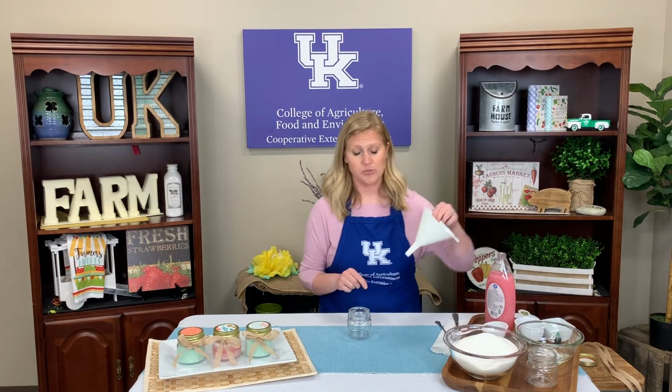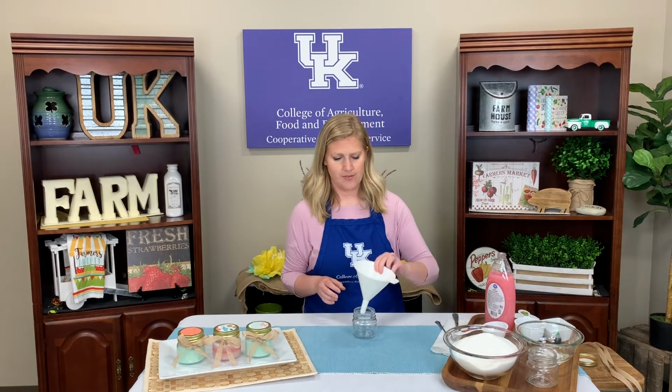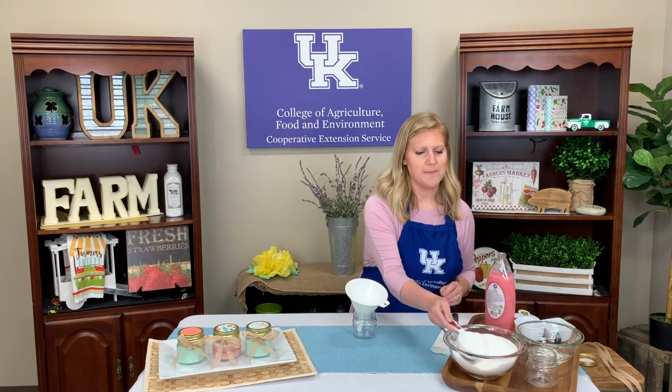So first I'm going to show you two recipes and then show you how you can get your jars gift ready. So our first recipe calls for us to mix our ingredients in the actual jar. I've started with an 8-ounce canning jar. And you don't have to use a funnel, but it definitely helps with the mess.